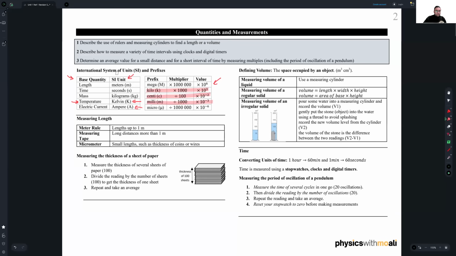You also need to know what mega is and what micro is, and forgive me, I just forgot to add this, so add it yourself, nano, which is a small n, dividing by 1,000,000,000, or times 10 to the power of -9. These are prefixes that you should be familiar with. So if I say the value is 5 nanoseconds, it's 5 times 10 to the power of -9 seconds. Okay? Just memorize these.